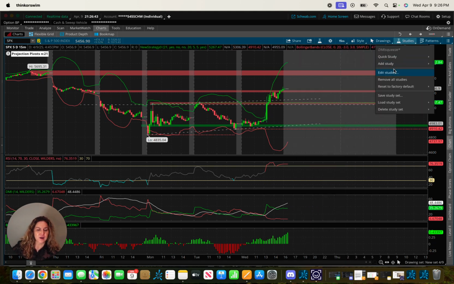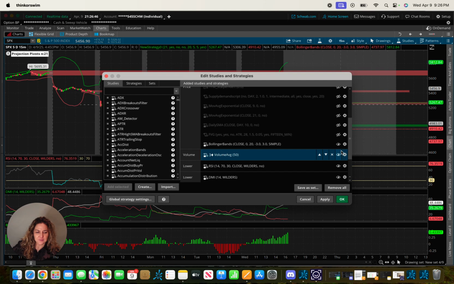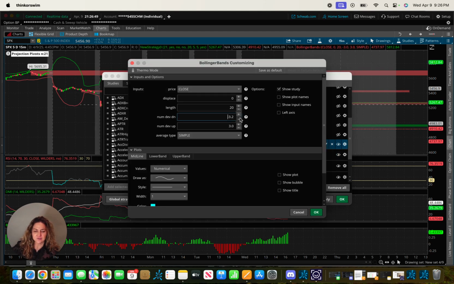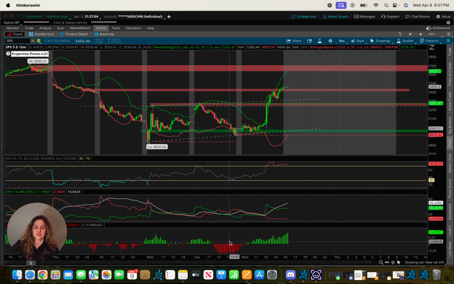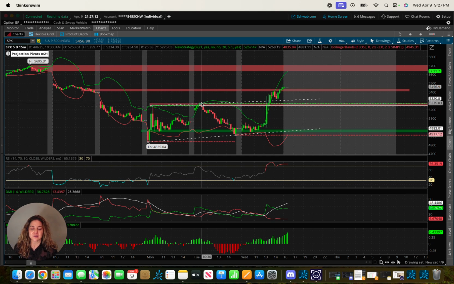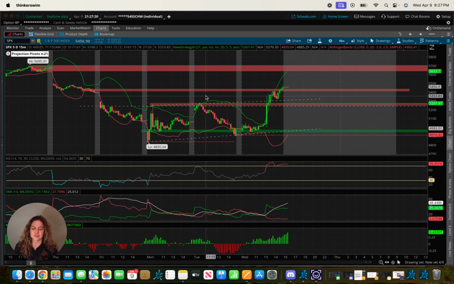I want us to go back, though, to look at the Bollinger Bands to see what if we had left them at 2, right? You'll notice the difference here right away if we were to do that. So you see how this is now lower, and this was down here. This is now closer. So this is what I mean about putting it on 3 standard deviation. It gives us that extra cushion in case. I don't want to place it right here because it could still push up, right? It could still push up. The other one was a little bit higher, so it's giving me at least an extra something, right?